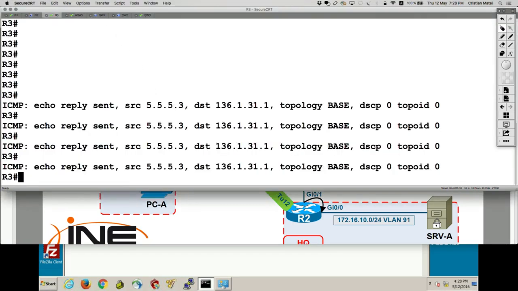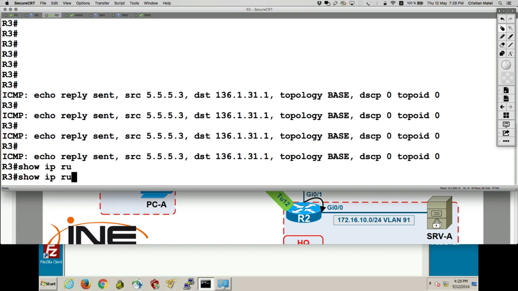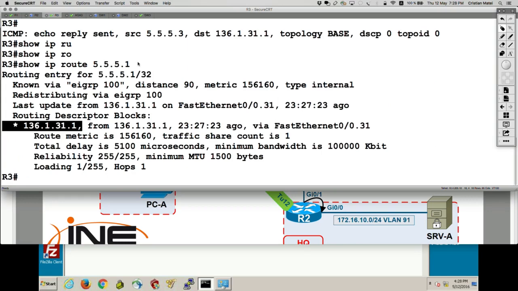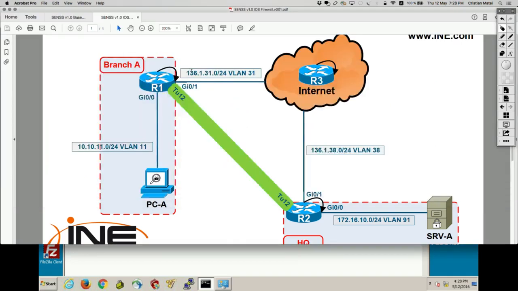If we go on router 3 and say show ip route, the loopback of router 1, I have a route. Well, it's actually destined to the self zone. I'm going to explain this example in the next use case.